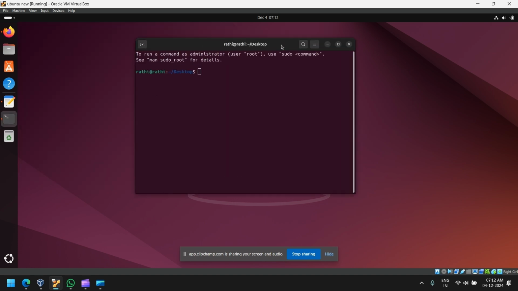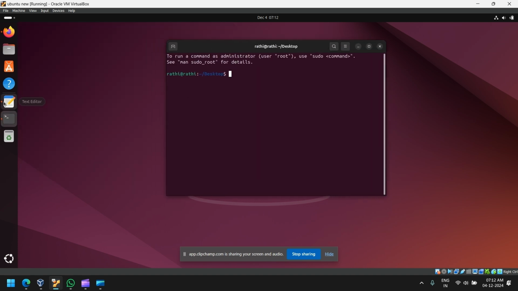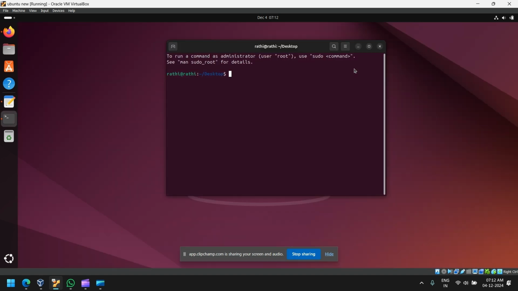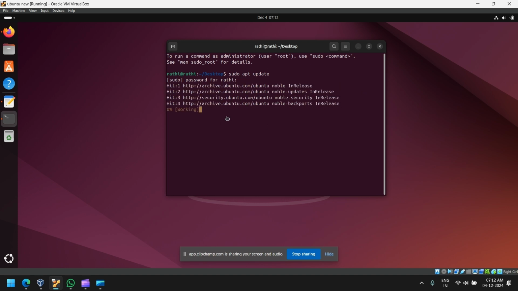Okay, this is our terminal. So what steps we are going to follow are these. First, we are going to do sudo apt update and then upgrade. This is the same password that we used to log in. We enter that and it is updating things. Okay, so now these are done updating. Now we are going to do sudo apt upgrade.